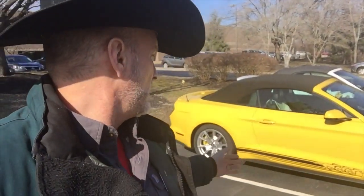All right, guys, I made it. I'm at Gateway Classic Cars, and of course, I'm in the driveway, and I've got to shoot a video because there you go, Yellow Mustang Club. There's a 5.0 very yellow Mustang. So yes, there are clubs for all different kinds of members: red Mustangs, yellow Mustangs, black Mustangs. They're out there. So if you're looking to be in a club and you got a loud Mustang color, or I guess one that's somewhat obtuse too, there's a club for you.